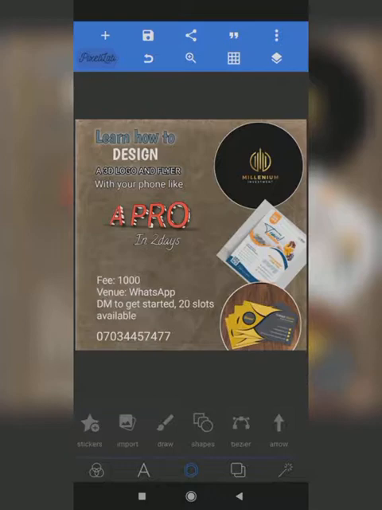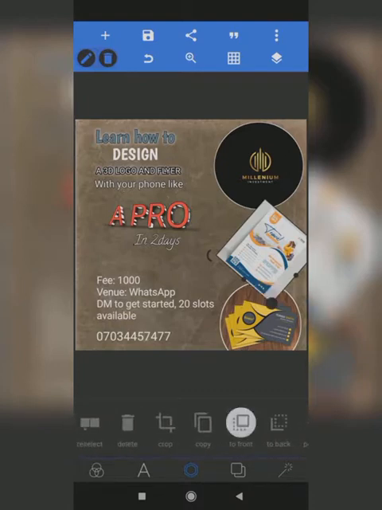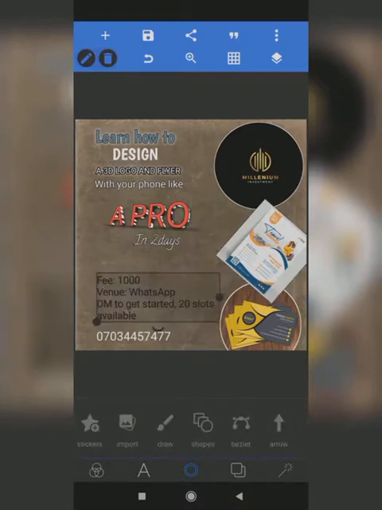You should send them to me, and then we'll take you from there. So design this same flyer I just did, and submit all your projects by tomorrow. So that's it. Bye.